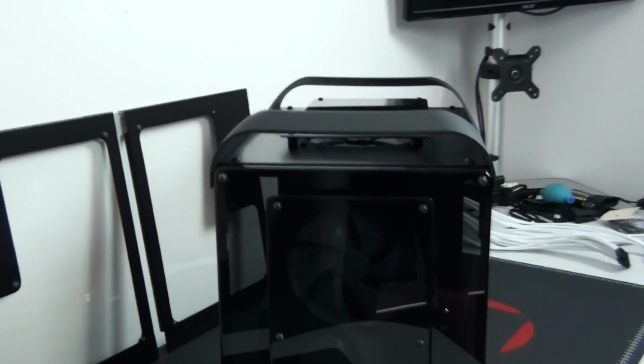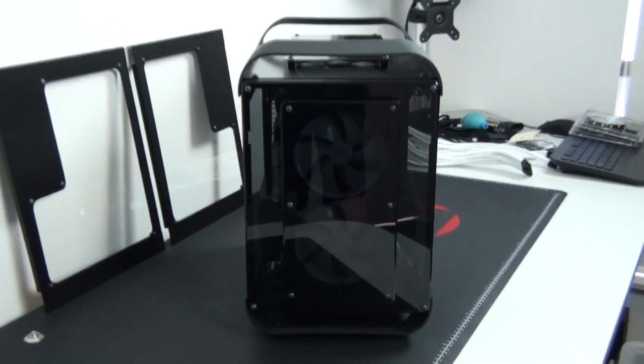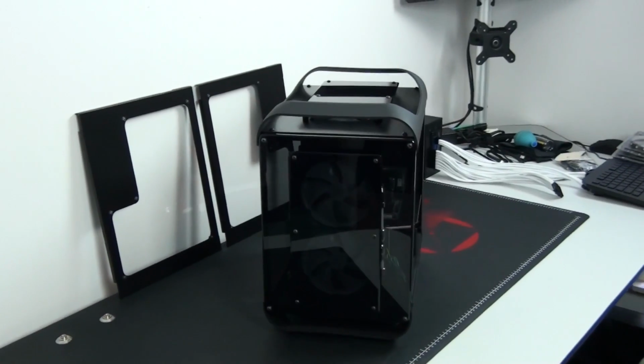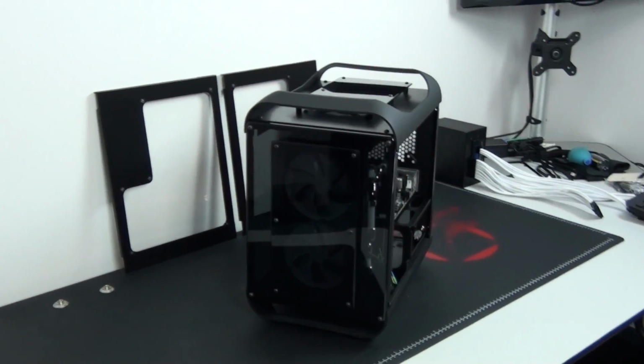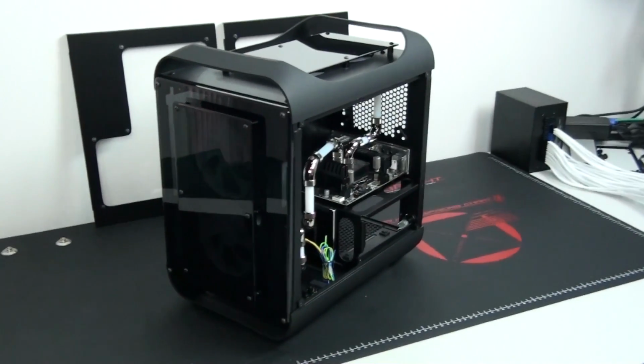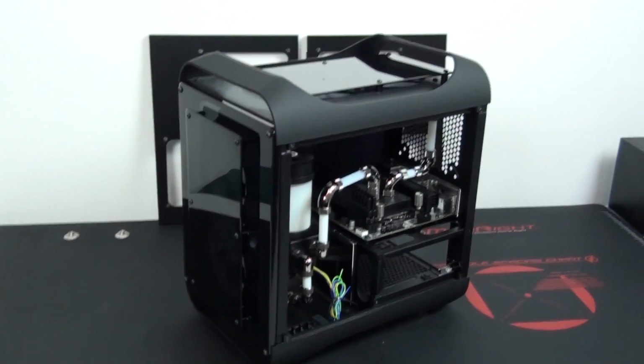Now, I never write off a component based on what other people say. I like to do the testing for myself, and I will always test the component thoroughly before I make any conclusions. So that's why I decided to go ahead and install these fans in a pull configuration in this build, thinking that a different configuration may yield different results.